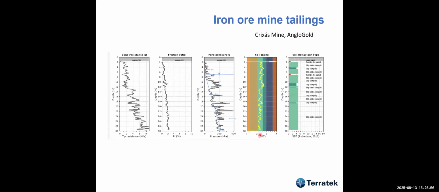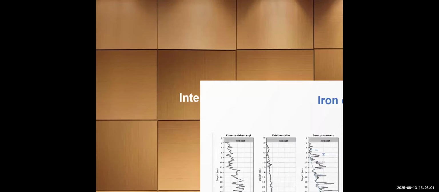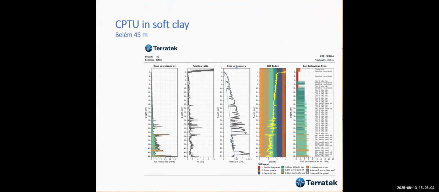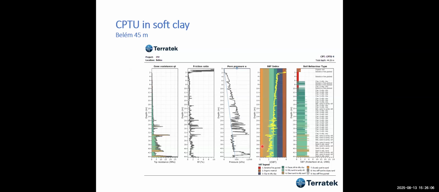And this kind of material that we have, it's silty. These are silts. Interpretation in clays. This is one of the deepest CPTU boreholes, CPTU tests, that we have carried out, down to nearly 45 meters. And this is proportional. This shows very good results. And what we have here is mainly silty clay.